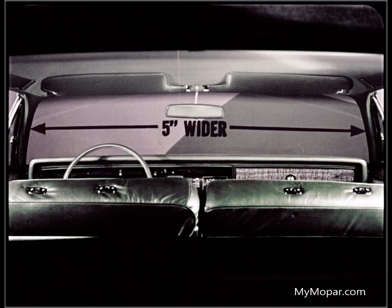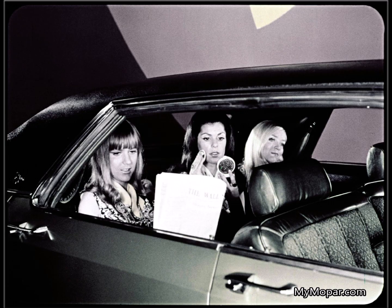Here's the beginning of Imperial's roominess story: five inches greater width between the windshield posts, meaning more space and comfort for Imperial passengers. Imperial has more hip room front and rear, more shoulder room front and rear, and more headroom in the rear. If Imperial passengers look more comfortable and more relaxed than Continental passengers, it's because they are.